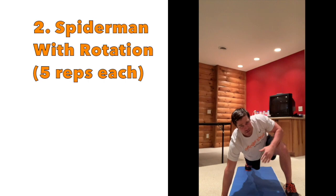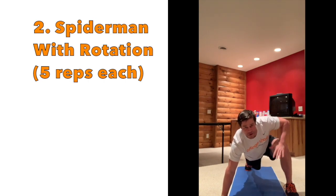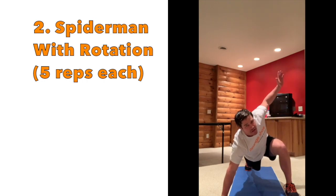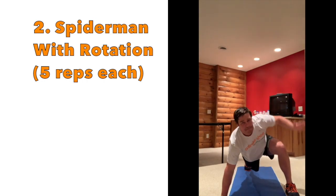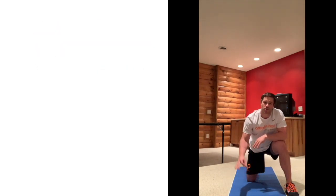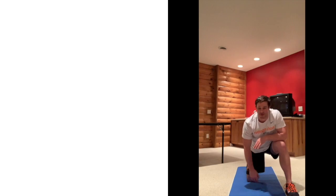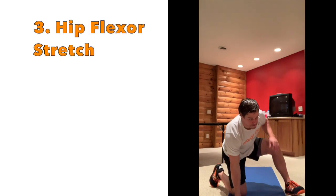Now, as you rotate, one thing I'm thinking about is just making sure my knee stays over my foot that I'm bending towards. So pay attention and make sure you're not pushing it out as you rotate. Okay? Again, 5 reps each, and then it'll take us to our third flexibility move, and that'll be a hip flexor stretch, just a basic half kneel position.